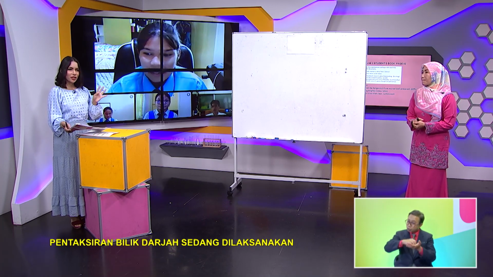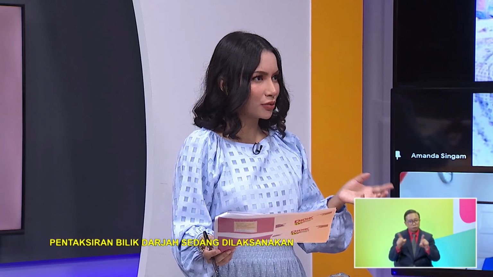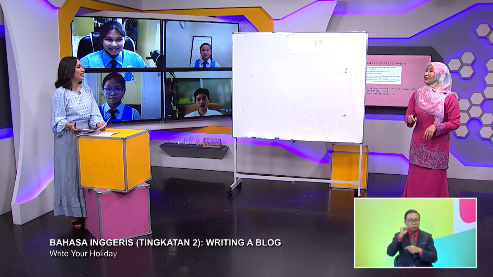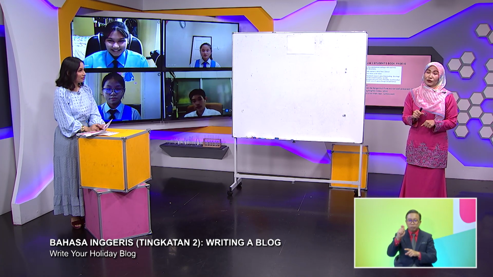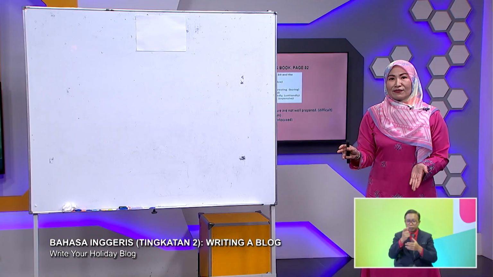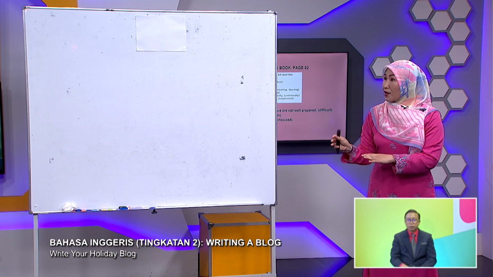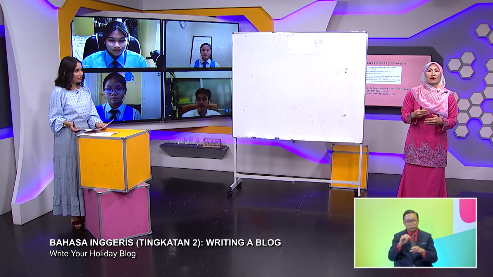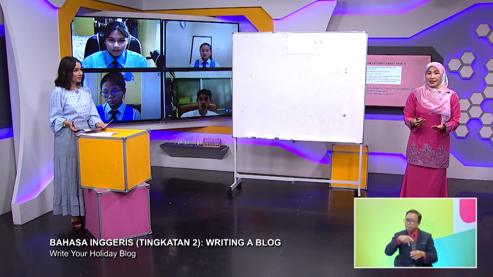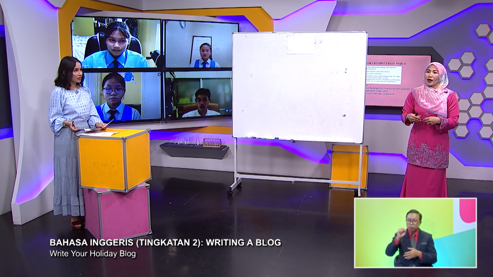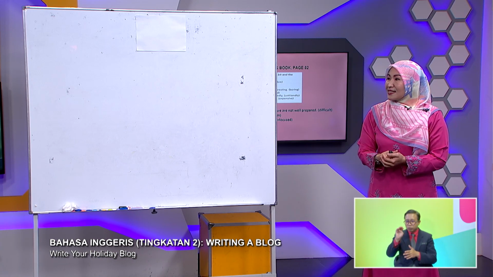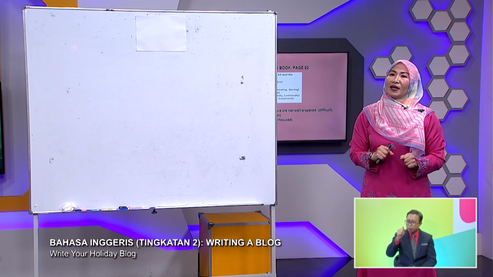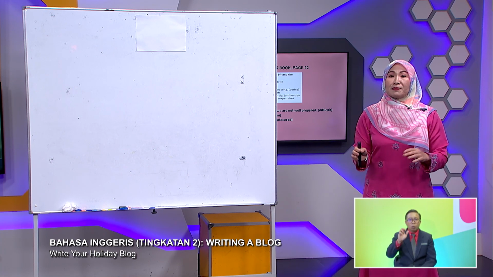So for the 4th sentence here, is it similar to the second sentence, would you say, Miss Emma? Yes, that's correct. Spot on. 10 stars for you, darling. Because you were able to spot the fact that sentence 4 is also written in the negative. You contract was and not, and it becomes wasn't. You can write was not, there's nothing wrong with that. But when we are writing a blog post, which is a personal kind of writing, usually we contract to show informal language, a more communicative form. Aren't: you contract are and not, and it becomes aren't. Or if you contract was and not, it becomes wasn't.